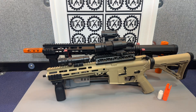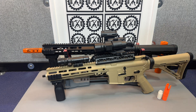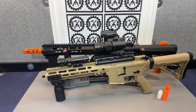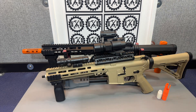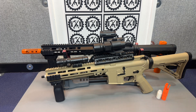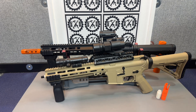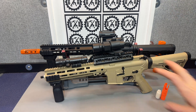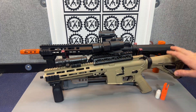I went ahead and flip-flopped that so we could have all one desert tan style, which is pretty cool. Then I wanted to make an all-black one — in this case I had to actually paint the handguard. There's the all-black M4, the 'Ultimate M4' as they're calling them now. The only things I did differently is I upgraded the spring slightly. These come with a 1.2, which seems to be somewhere between an M90 and M95, so I went with M95s because I had those on hand.